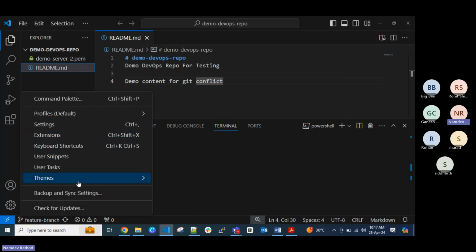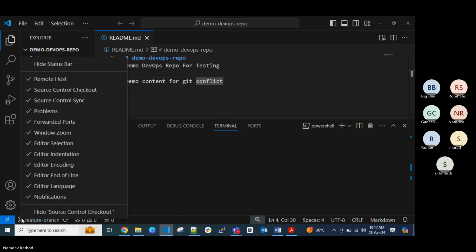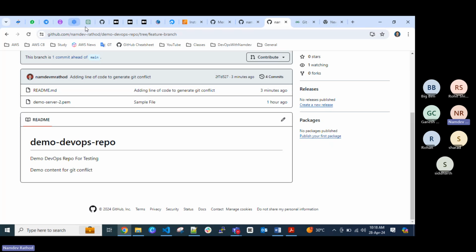In settings, okay. We can try from the command line, no issues.